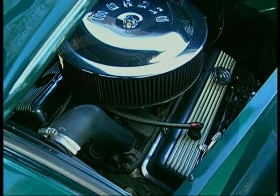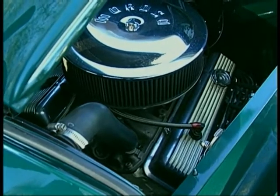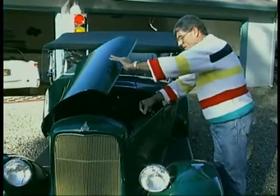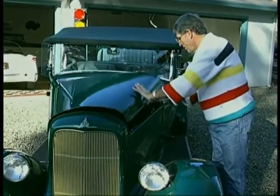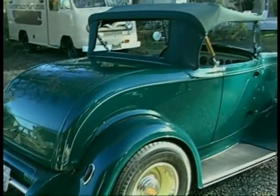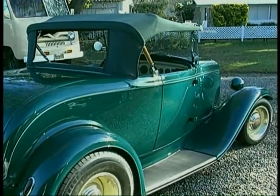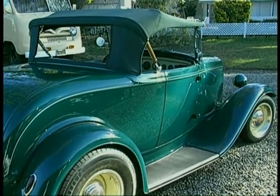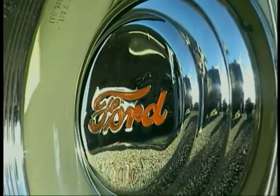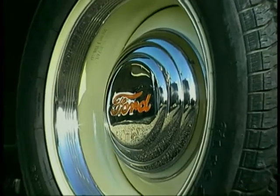This car doesn't weigh that much, does it? No, it doesn't. Bob, looks like you may be adding and subtracting from your collection all the time. Is there any chance you might get rid of this one? Probably not. There's very few cars that I would part with that I own. I actually don't subtract from it very often. I'm always looking to buy something else. Room is an issue, and when I build my new shop here, I'll have some more storage room. But there's really not much that I own that I would sell.